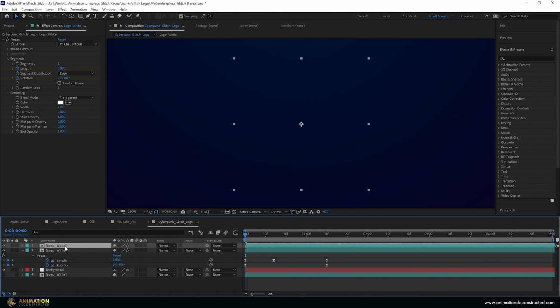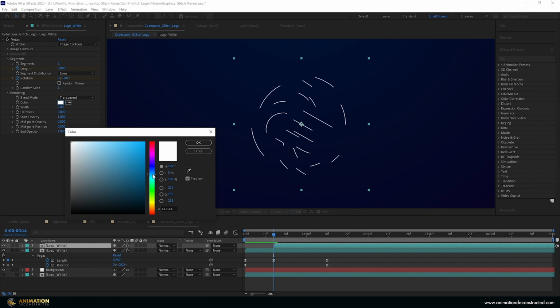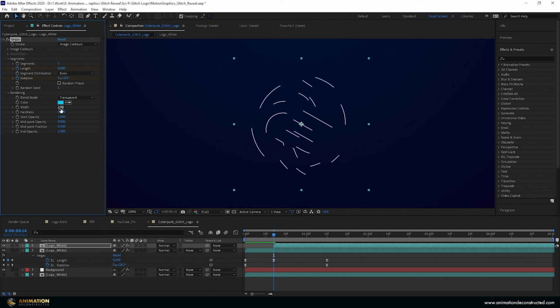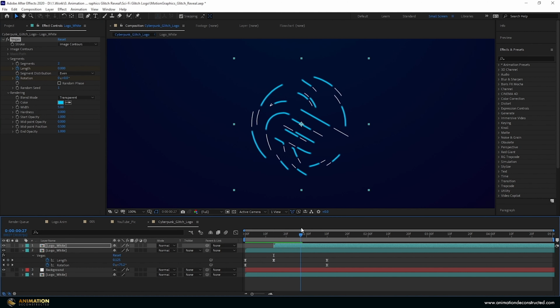I'm going to duplicate this so we have another copy. I'm going to move this over, let's say around here, and I'm going to change the color to cyan. Press OK. We're just going to change the width of this. Let's take this up to, that's 2 now, 5 should be good. Just move forward. I'm going to change the hardness of this to 1 so that we get a more solid kind of color. Let's see how this plays out.